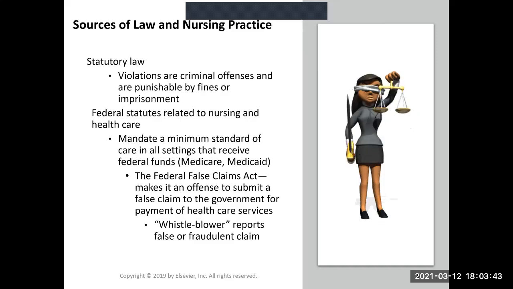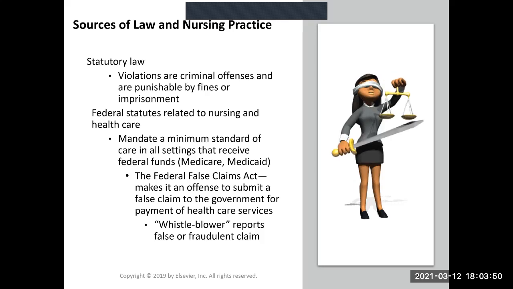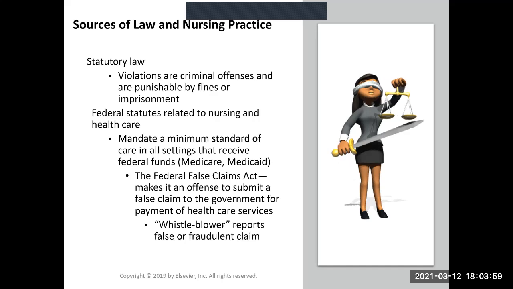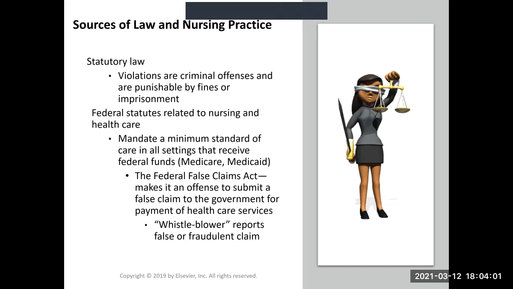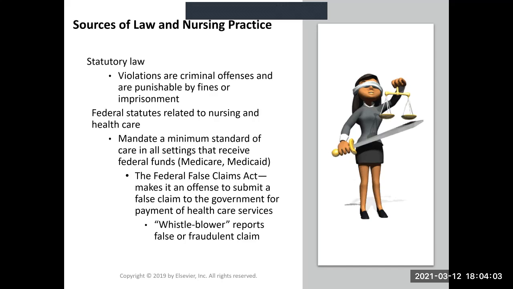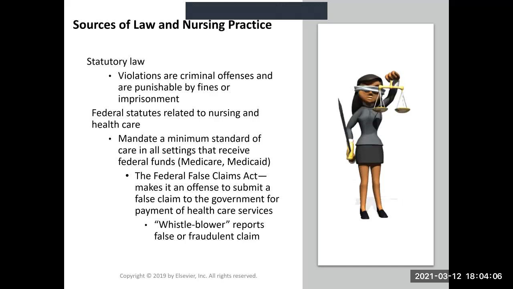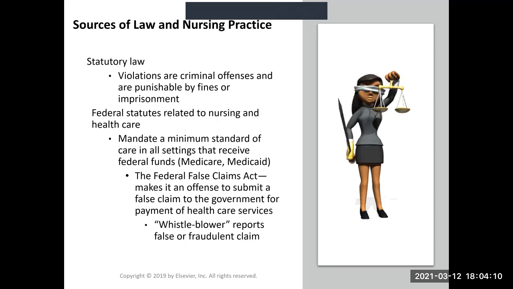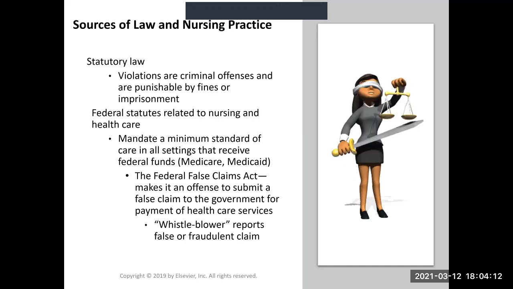Then you have the Americans with Disabilities Act. The Americans with Disabilities Act is also a federal law that prohibits discrimination against people that are disabled. You have the Patient Self-Determination Act of 1990 and the Omnibus Budget Reconciliation Act of 1990, that patients have a right to participate in their own healthcare decisions. They can refuse or accept the medical treatment, and they can have advanced directives.